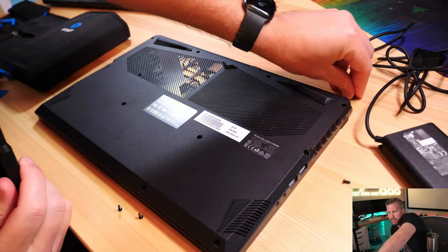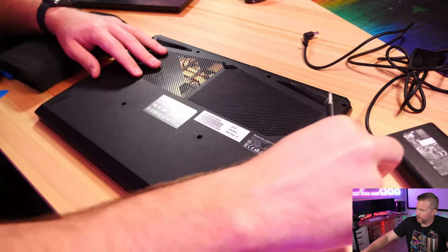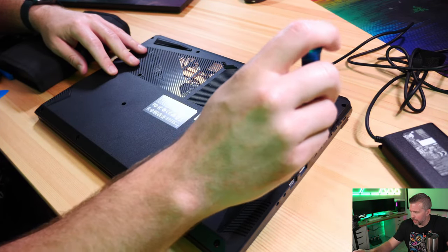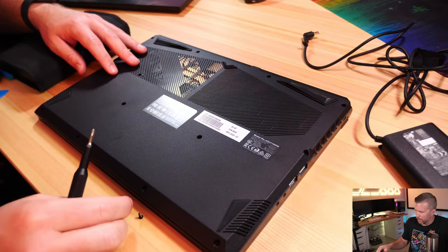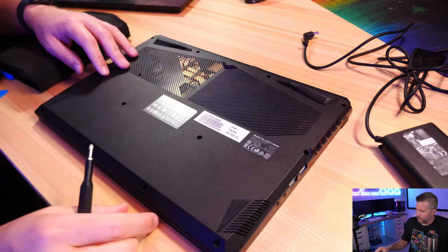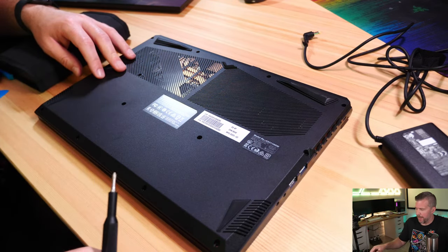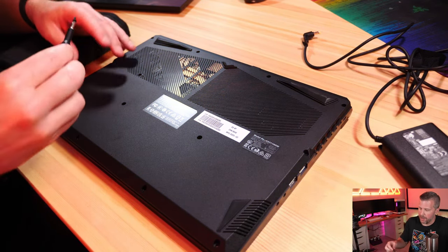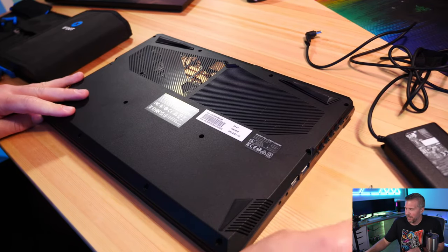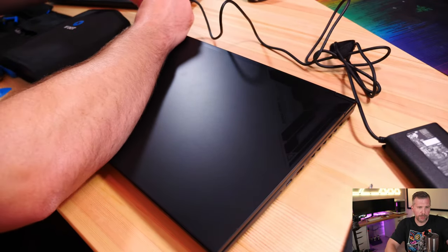But with the new Ada Lovelace RTX 4000 GPUs, the lower TDP, I don't think it's going to be as much of a deal breaker as previous generations. You're still going to get more performance with higher levels of TDP, but the new 4000 series is on a 4-nanometer process, which is a huge improvement over the RTX 3000 series. I think they were on an 8-nanometer process, so it's much more power efficient. So at the same wattage, I'm thinking this should outperform a 3060 that was at 75 watts by a fair margin. I don't know if it'll outperform a 3060 that was at 130 watts, because this is only 75, but it would be an interesting comparison, right? 130 watt 3060 versus a 75 watt 4070. I don't know.